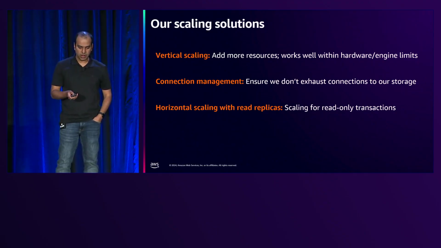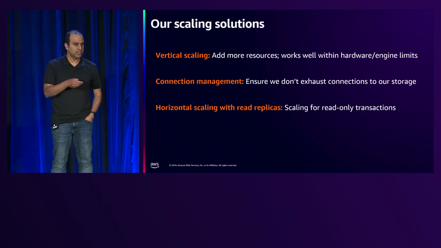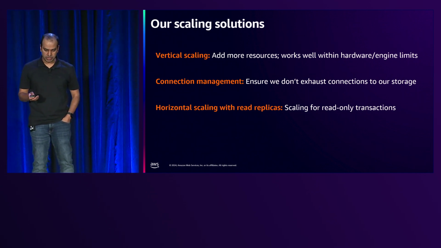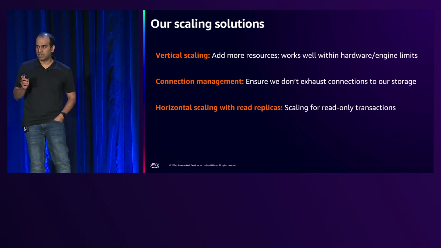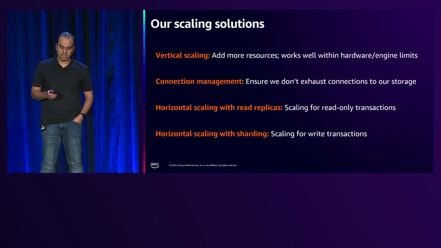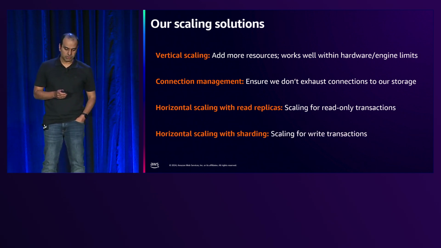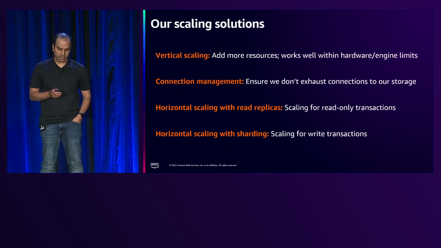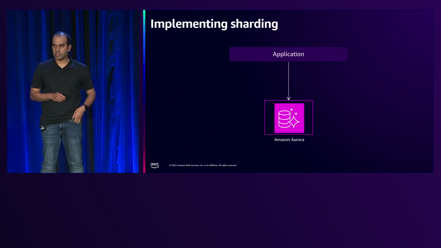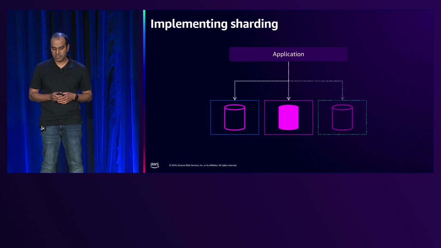All right. So Dave walked us through the different scaling options and solutions that you could apply on top of your relational database environment. But there's one thing that we haven't covered yet, right? Which is, how do you scale your write transactions, right? So this is where sharding comes in, right? Sharding is a way you basically partition your data across the different shards. In this case, the different shards would be represented by an Amazon Aurora cluster.